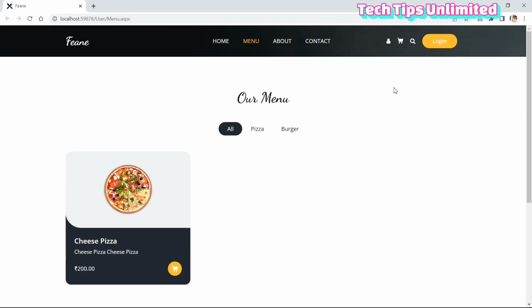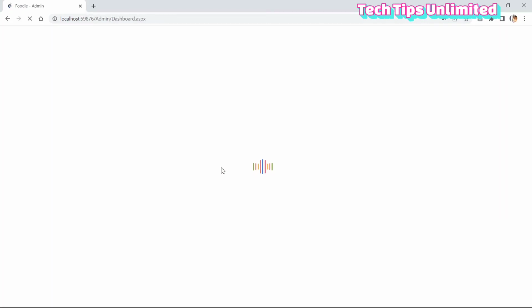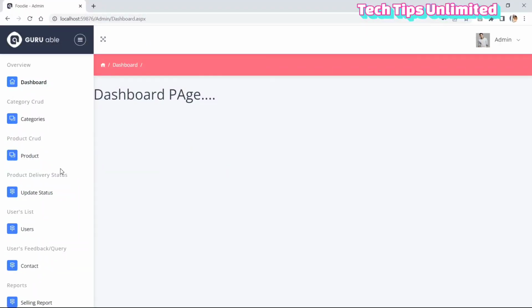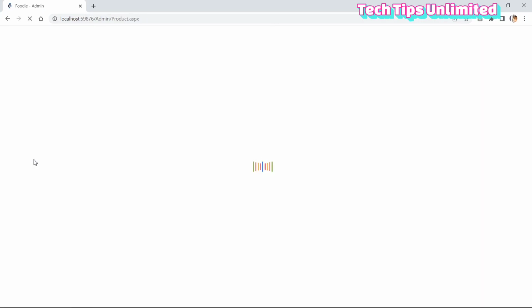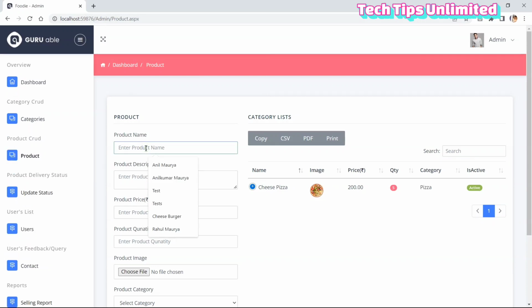So let's log in as an admin, product. Let's add one product with the name burger. So let's add a cheeseburger.